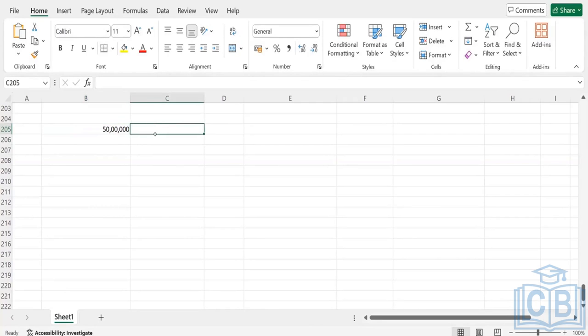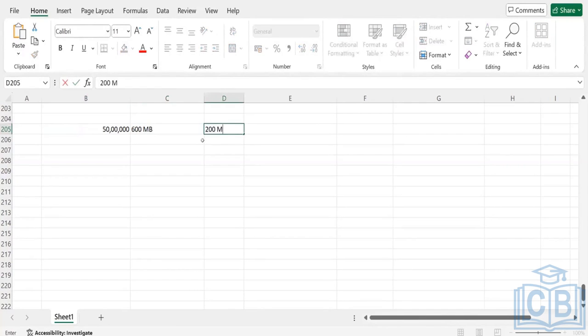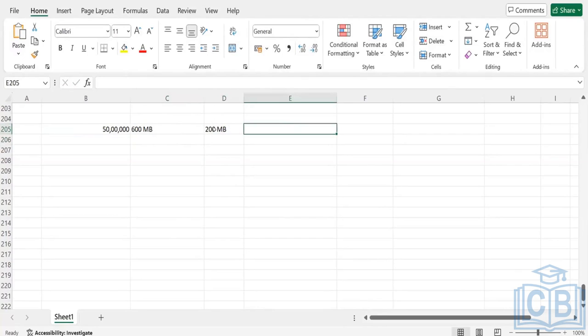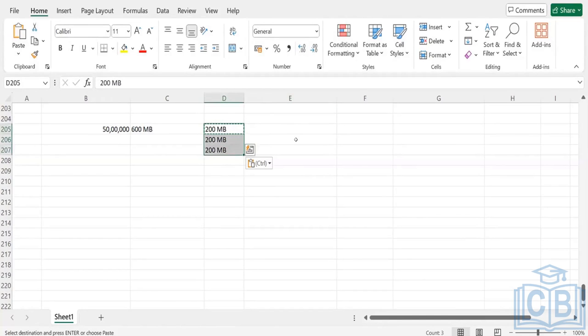Let's say this is a file of 600 MBs. What we do is break this file into three of 200 MB each, create one base data set, a second base data set, and a third base data set. Then we create a derived data set to connect these three together.